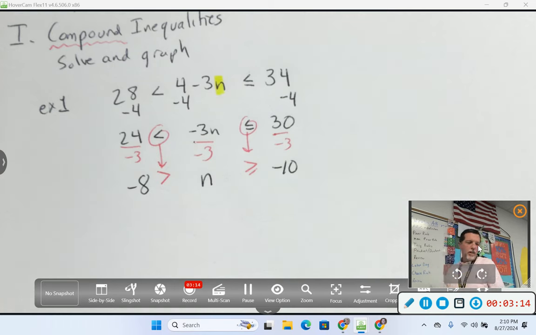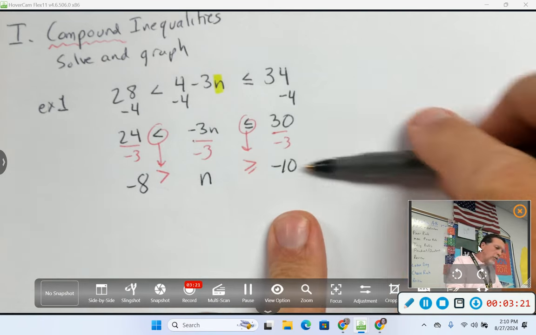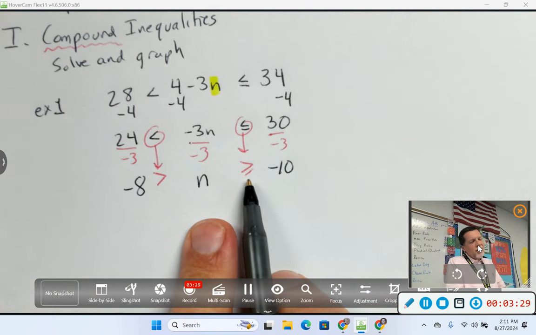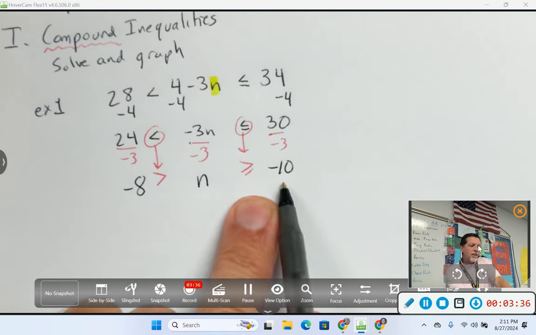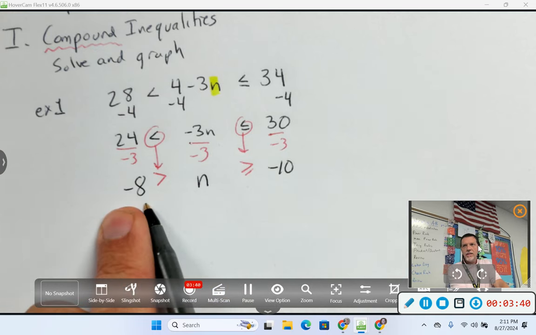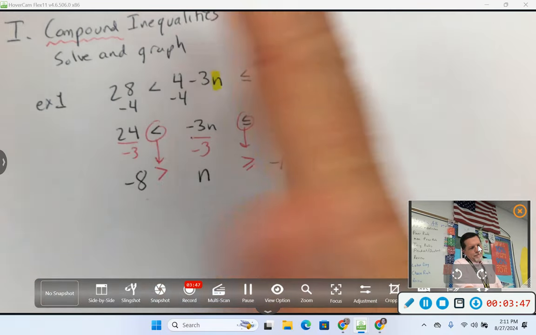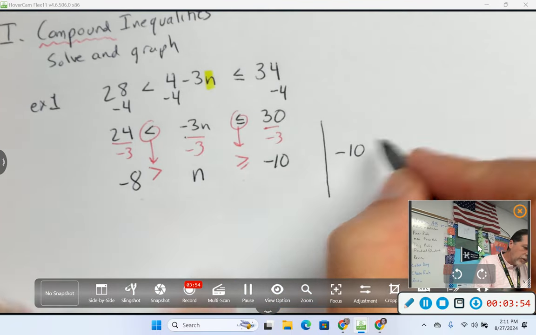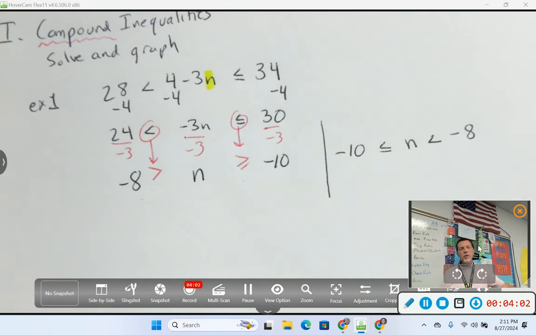This is backwards. So there's a couple ways to figure out how to sort of flip it backwards. One way is to kind of read it backwards. This throws some people off because their brain says that's a greater than sign no matter what. And I'm like, well, it is a greater than sign, but if I read it backwards, it looks like a less than sign. So you can read it backwards and say negative 10 is smaller than n is smaller than negative 8. So if you're comfortable with that, that works. Other people, I think it's more visual. You can literally flip that thing over or mirror it over or reflect it over. So negative 10 is, now we switch this around, less than or equal to n is less than negative 8. So either way, you can just read it backwards and write what you say, or you can visually flip it over.